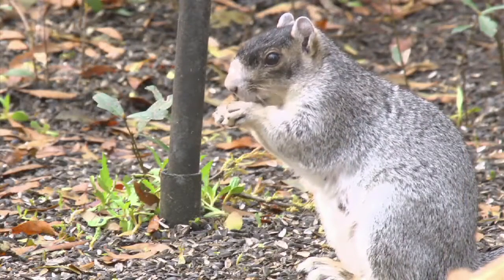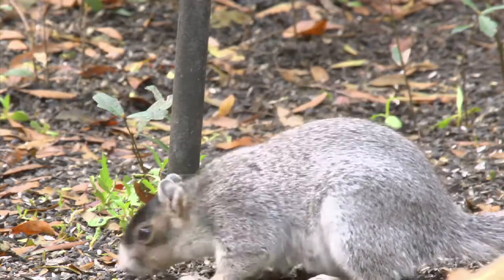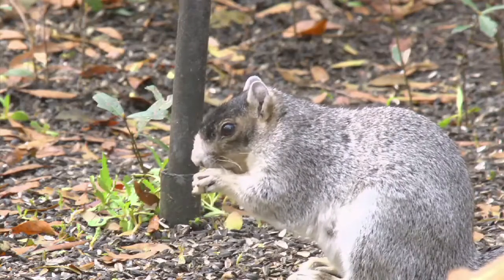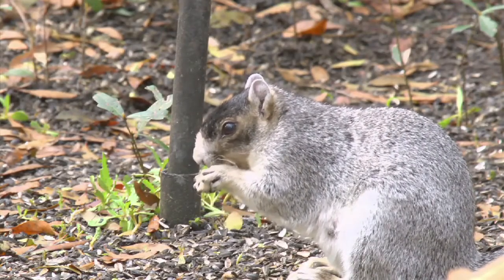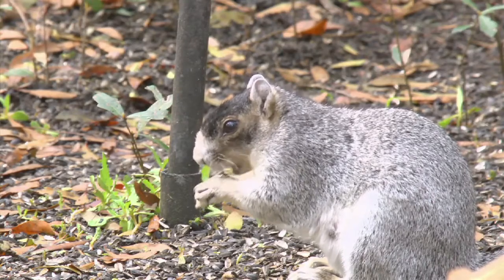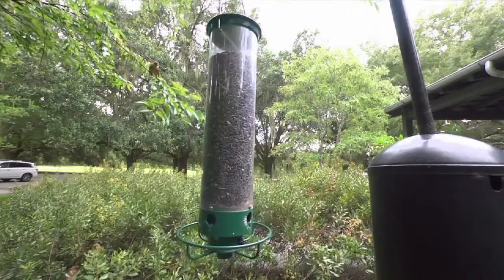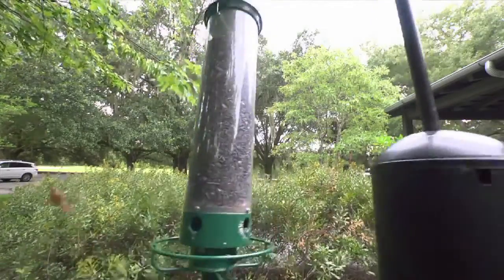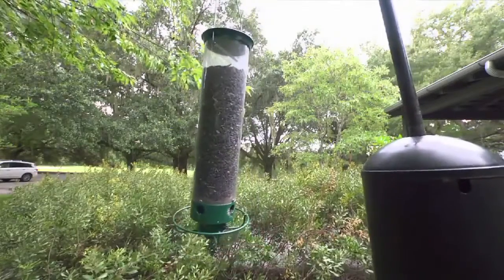I noticed a lot of other stuff comes to your bird feeder. People love getting birds in their backyard because they love nature, but they also get other types of wildlife. Now, people have a love-hate relationship with squirrels. You know, for most people, they see the gray squirrel as a nuisance because it's eating their bird seed. People often put in baffles or have other contraptions to try to keep squirrels off. Or even mechanisms that sling the squirrel off if he touches it, which is one of my favorites. Yeah, not everybody loves having squirrels in their backyard.